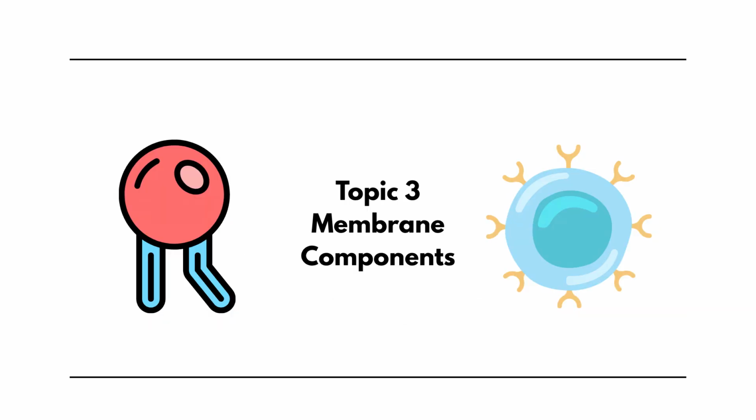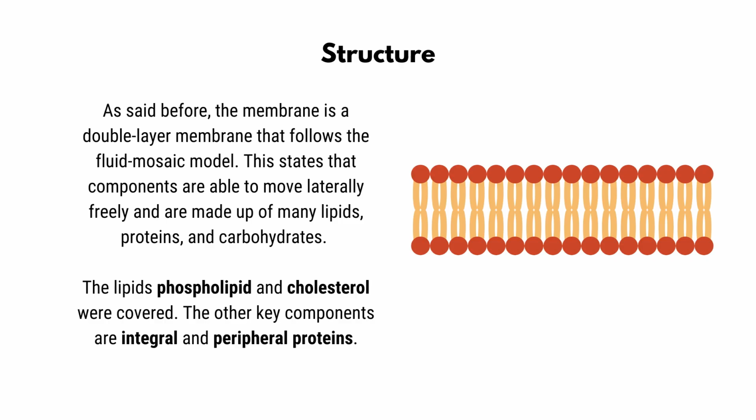And now, let's get on to the main show. The third topic for this video is the membrane components. First of all, let's talk about the membrane itself. If you remember from the first video, the purpose of a cell membrane is to maintain and control what goes in and outside of the cell, and kind of create a barrier between what is outside and inside. And if it's the case of a plant cell, there's also a cell wall, of course.